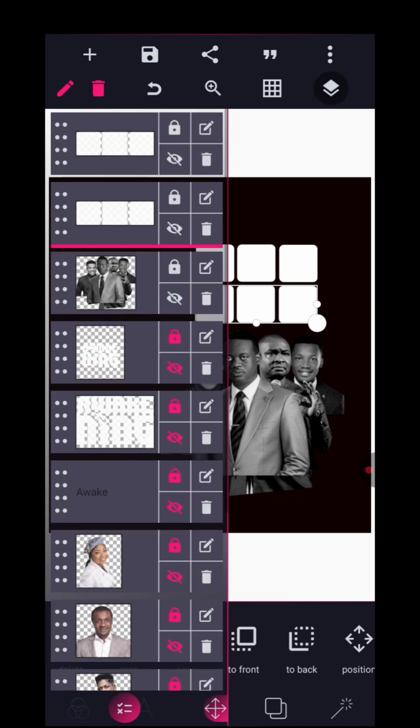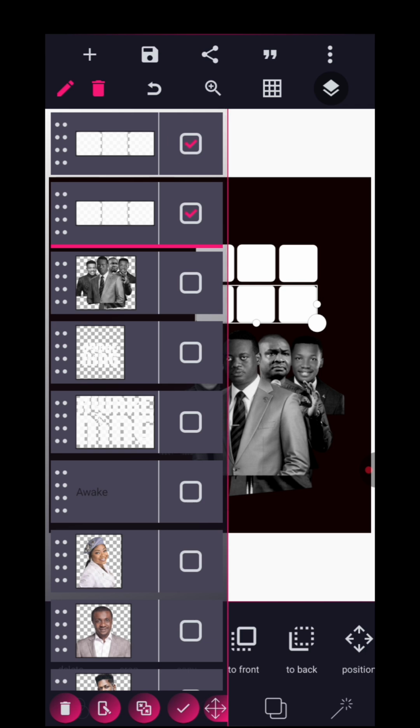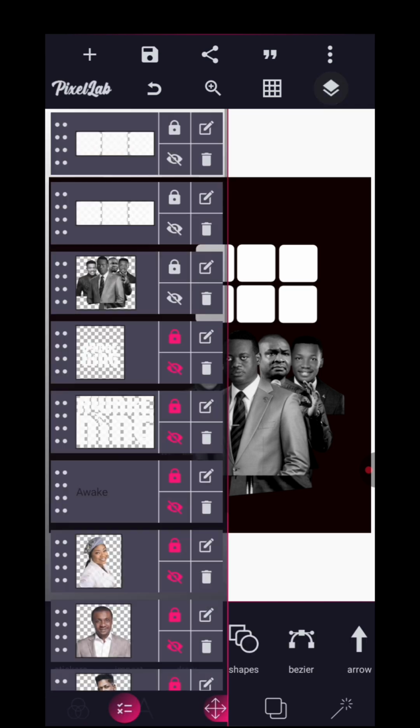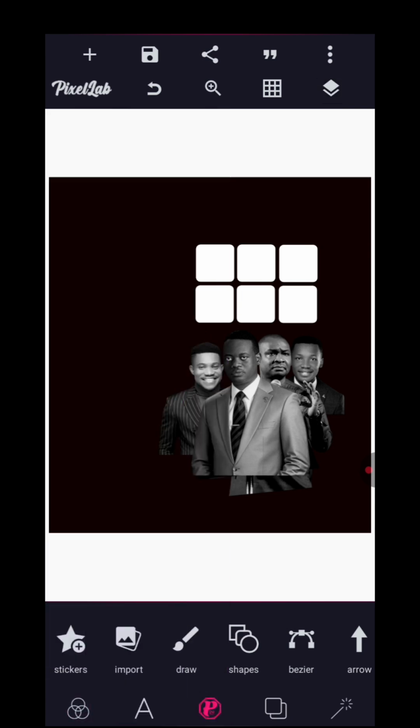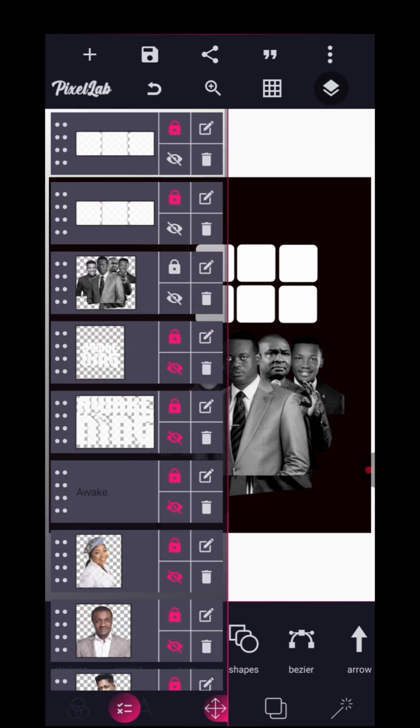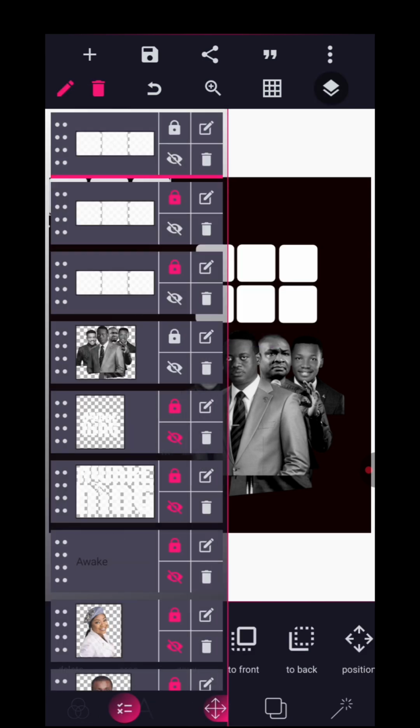To use that, I think I'm going to group all these up together, or there's something I'll just do to make this thing easy.